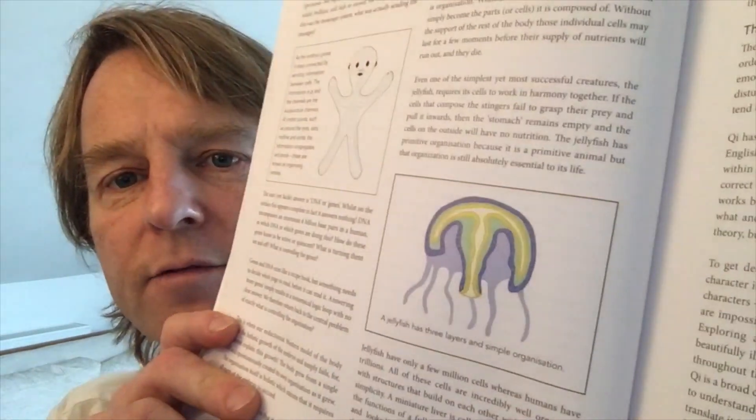The first thing is we need to reintroduce our good friend — and he'll become a good friend — the jellyfish. The jellyfish is a creature I don't have an awful lot of love for; they tend to make me feel a bit panicky when I'm in the ocean. But they've been in the ocean for hundreds of millions of years, and they're actually the most successful animal of all time.